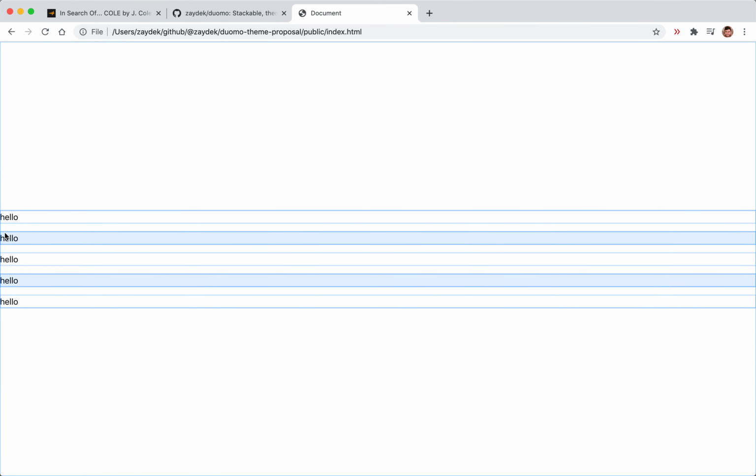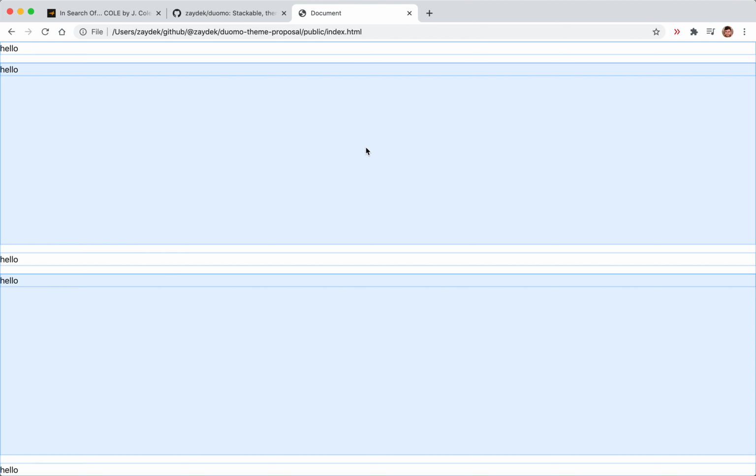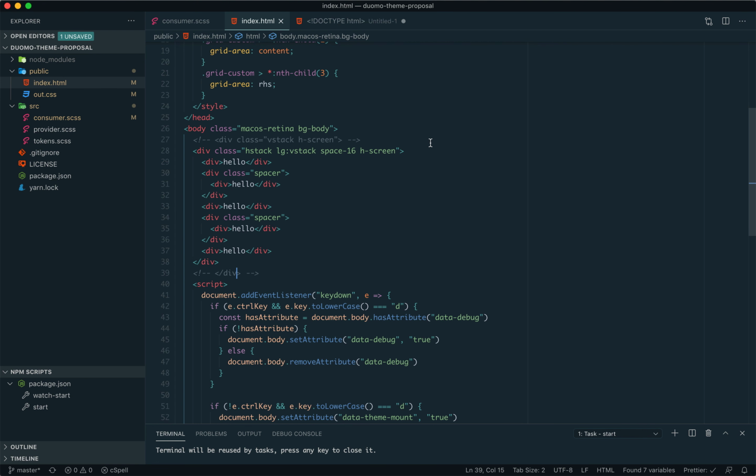And notice how the spacer here is not occupying the full height of the screen. I'm pretty sure that's because the height needs to exist on this element instead. I'm going to push this in and push this in. That should give me what I want. Yeah. So this is a vertical stack instead of a horizontal stack. And there's no reason you can't mix and match these, right? So you could have a horizontal stack instead of a vertical stack. And for me, it's an intuitive, declarative way to do layout.